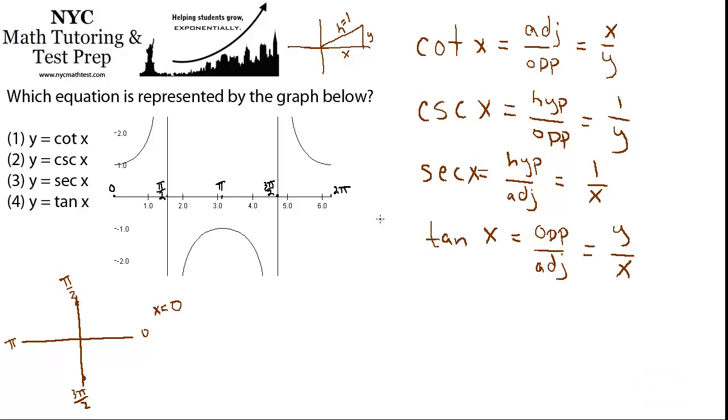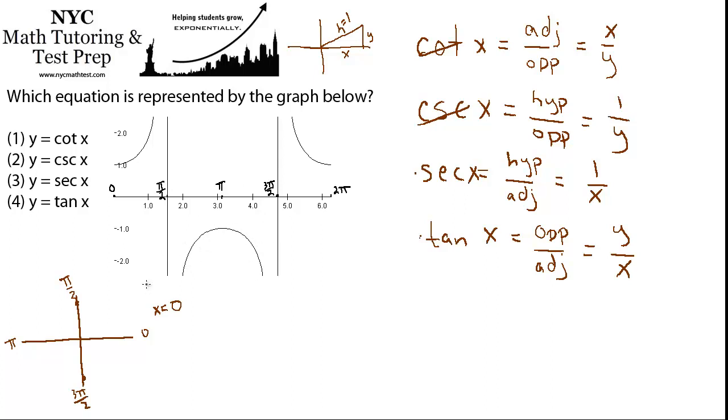So that means the answer could be secant or tangent. These are the ones that we're keeping in, but not these two. These two don't make sense because they have y in the denominator, and y doesn't equal 0 at those points. I hope that makes sense. And then now we have to decide between secant and tangent. So the best way to do that is to think about where the secant and tangent are positive and negative. So let's take secant for example. Secant is 1 over cosine, so wherever the cosine is positive or negative, the secant will be positive or negative in the same place.